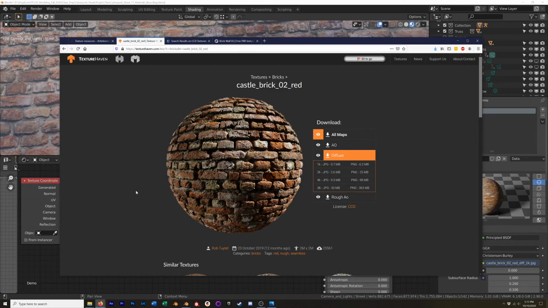The general rule that I've heard is you want the texture size to be twice the size of your final render. Okay, so if you're going to be rendering at 1080, you'd want to at least have a 2K texture. If you're rendering at like 1440, you'd want at least a 4K texture. I believe that's how it goes.